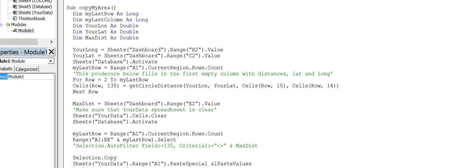This is the VBA code which we use to copy the information from the data sheet to the Your Data sheet, or the database sheet to the Your Data sheet. In order to do that, we had to first make sure that we named each of our inputs as dimensions, along with clearing the Your Data sheet to ensure that it was empty prior to entering the information, and then copying the information using the range A1 and filling the sheet with each value pasted into it.